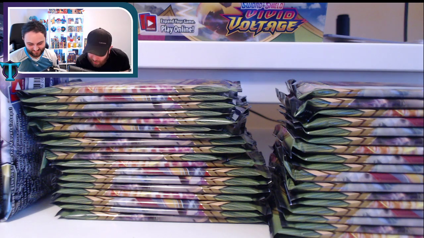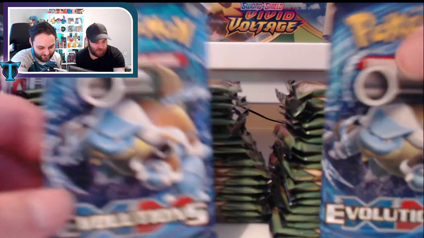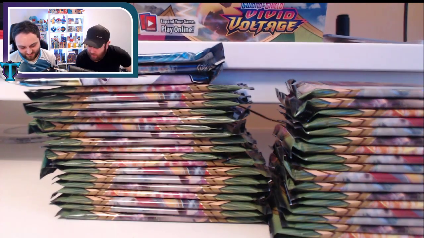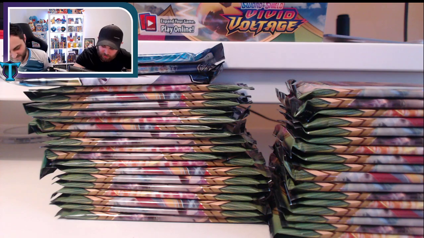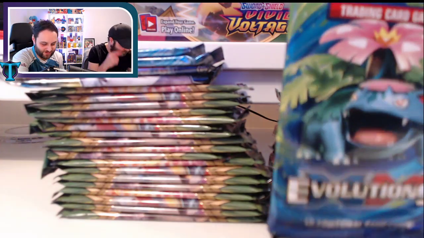Wait, so there's a Blastoise, a Raichu, a Venusaur. Take a Blastoise. Yeah, I'll take one of them. Excellent. That's the stack, right over there, look at that. Right, and I'm going to grab a Raichu. Feeling quite lucky with this one. This one feels good. I'll grab a Venusaur then to be different there.